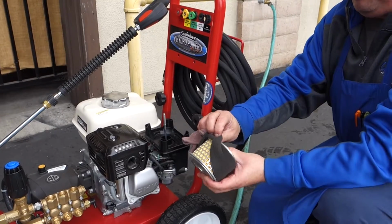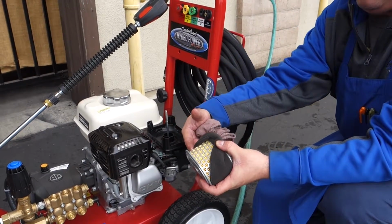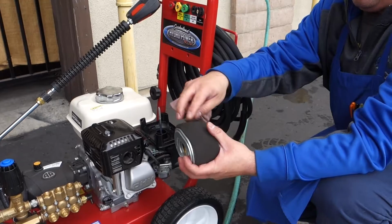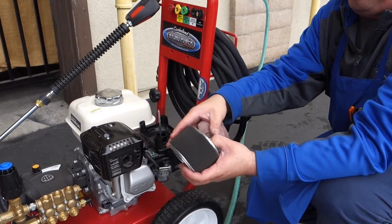Paper filter should be clean. It should not get dark in color or have a lot of material in between these pleats. If it does and it gets really discolored, please come in and buy a new one. Outer filter can be cleaned. This should be done periodically. Check it at least once every few weeks.